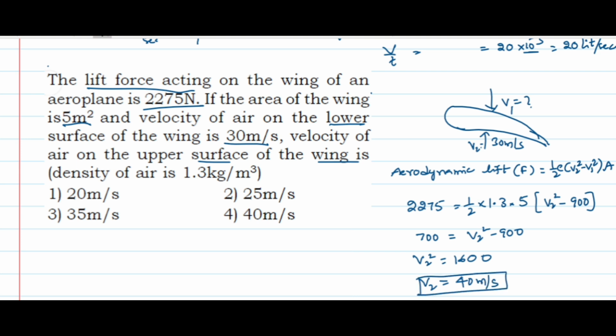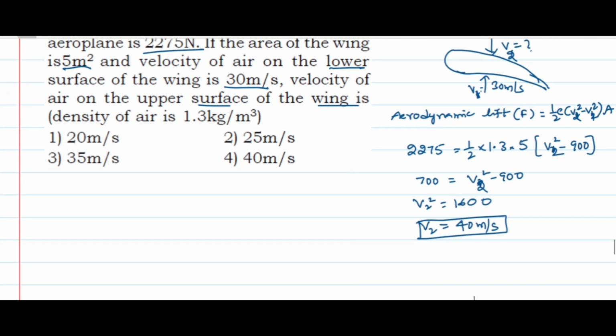This is the V2 you can take, and let us take this as V1, and anyhow in the square, in the sense you will be getting V1 square minus V2 square, it's nothing wrong. Here this is V1 square, and V2 you have to keep the same, nothing wrong, V2 square. So the V2 value will be 40 meter per second you are getting. Now look at the next question.